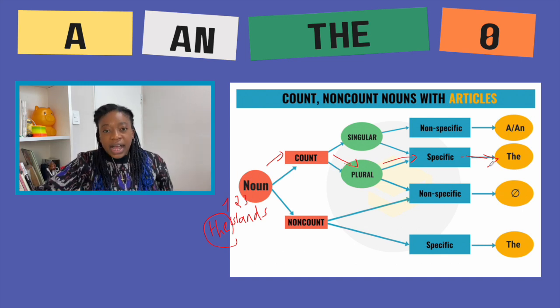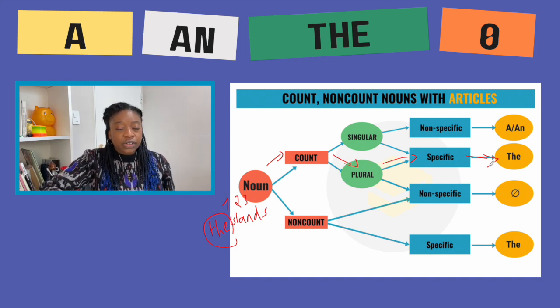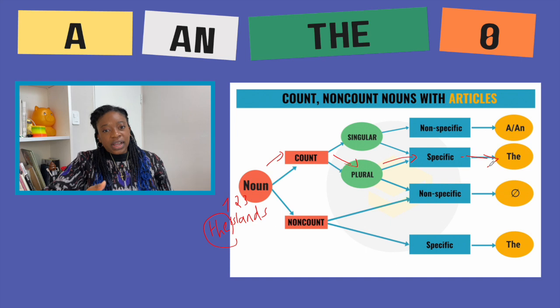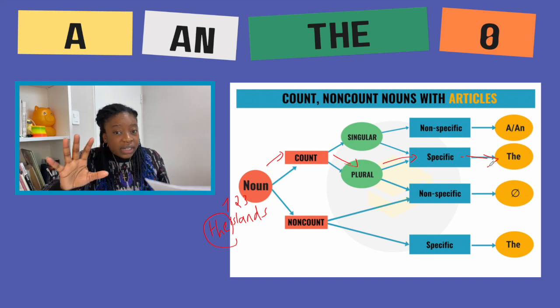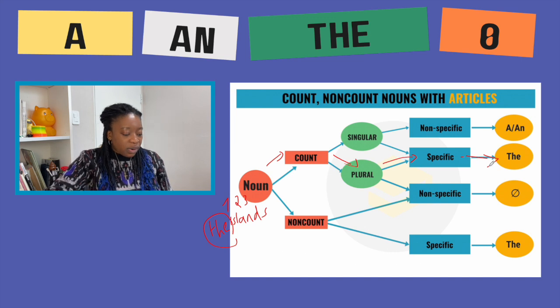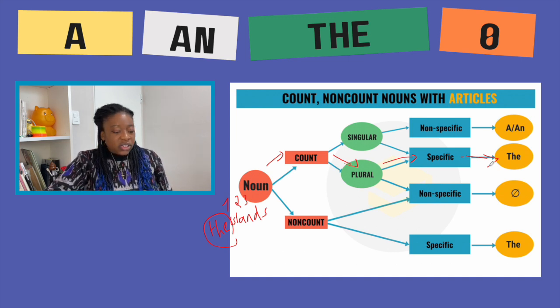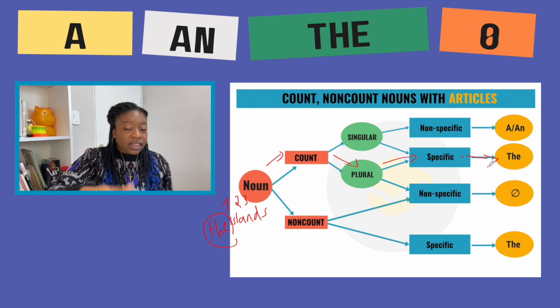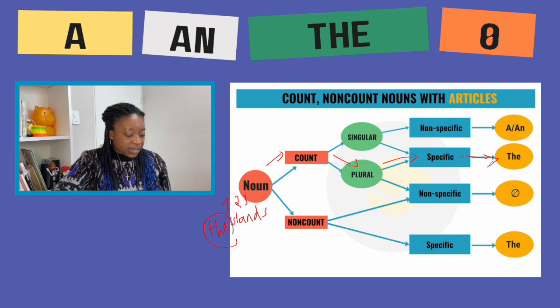So you can use this kind of table, and it is good, especially if you're just trying to get used to using them correctly. I think this is a good exercise. Obviously, if you're really keen on writing, this is a good exercise. But most people probably wouldn't go into as much detail as this. But I think it's a really good way to teach yourself. The more you do something, the more you train your brain, the more your brain will look out for these things. Let's see if we can get another example.